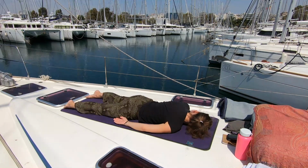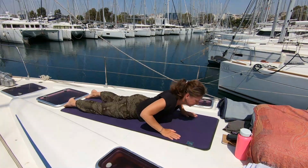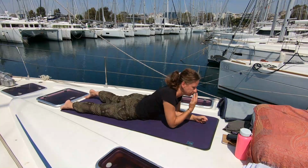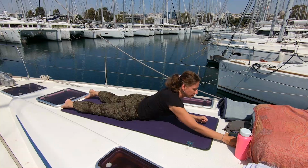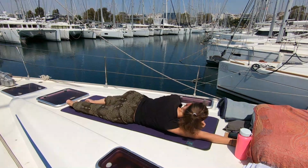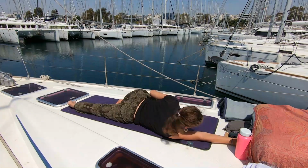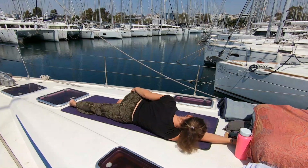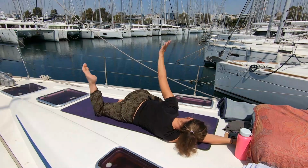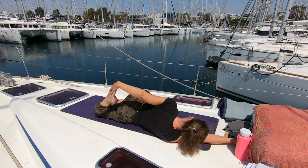And bringing hands back underneath shoulders, pushing yourself back up for the upper body. We are going to extend the right arm out long and slide the left knee in towards the body. So left knee in towards the body, right arm nice and long, head resting on your right upper arm. The left hand coming to right foot, left hand to right foot, opposite arm, opposite leg.